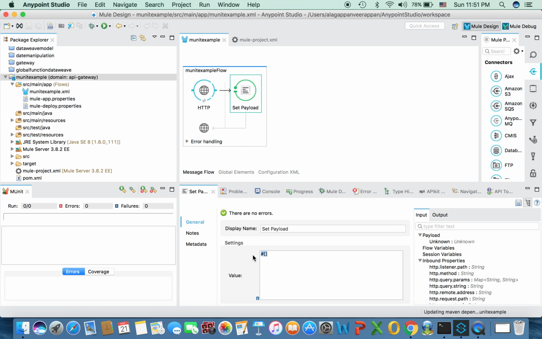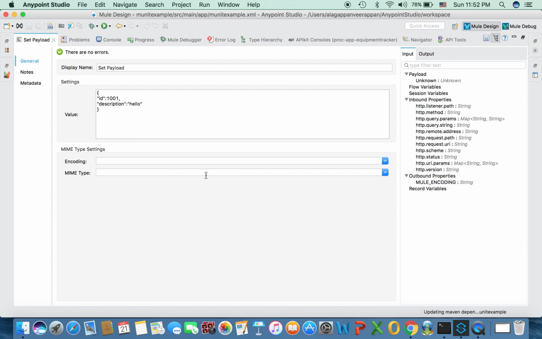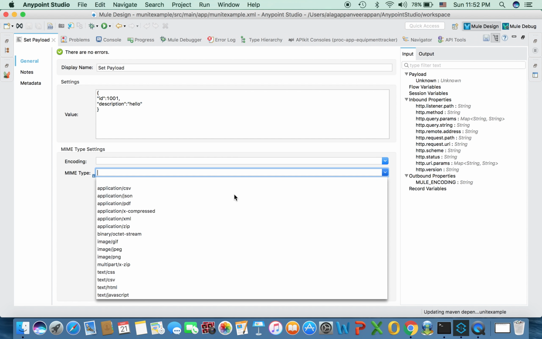You can just write a simple JSON here. I just wrote a simple JSON. I just selected the MIME type as application JSON.